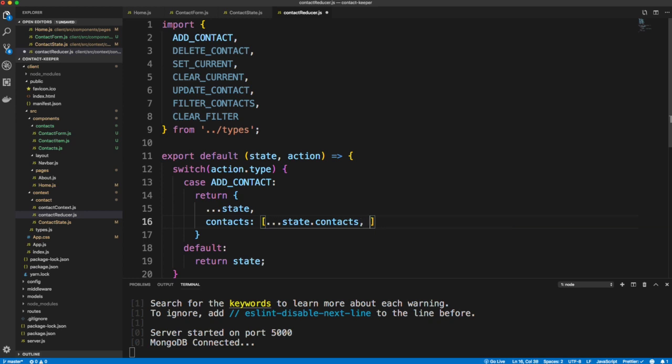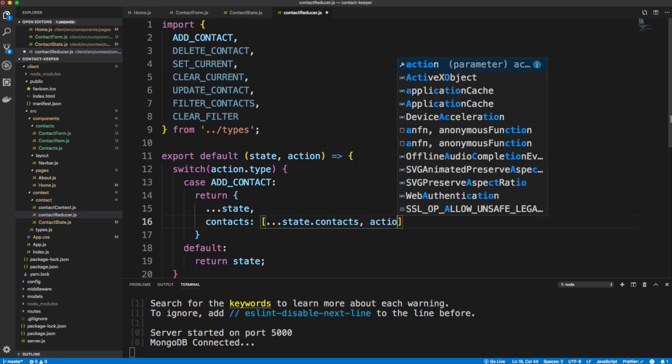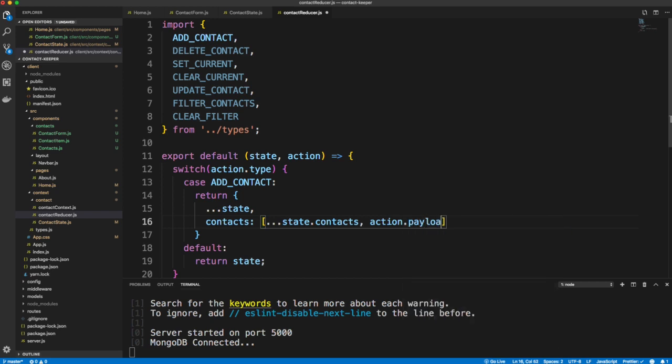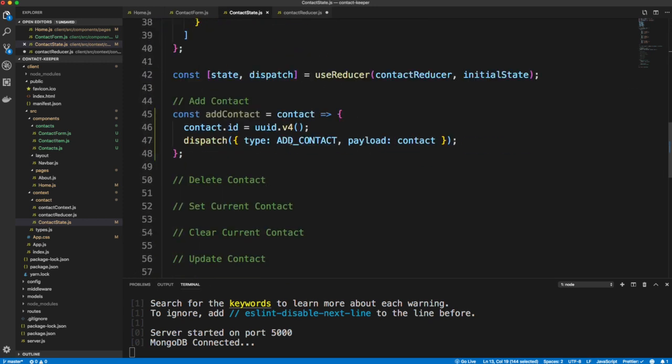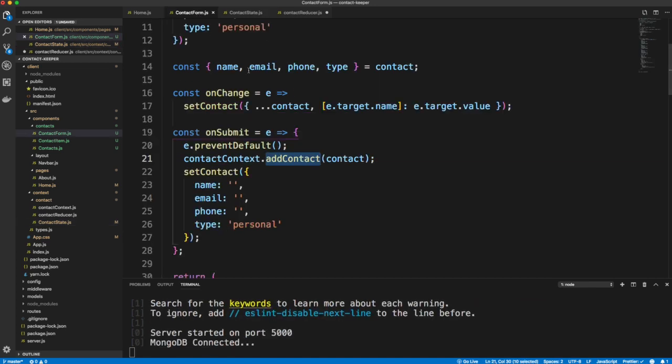And then we want to add our data, which we sent in the payload, so we can add action.payload. Because if we look at right here, the contact comes in, and we're directly sending it to the payload. Later on, we'll make a request to our backend, get a response, and send that to the payload. But there's very little change that we'll need to do when we implement our backend.